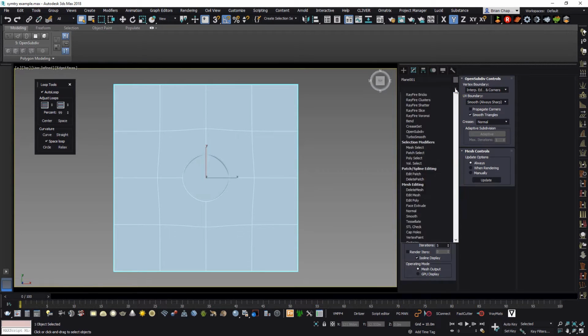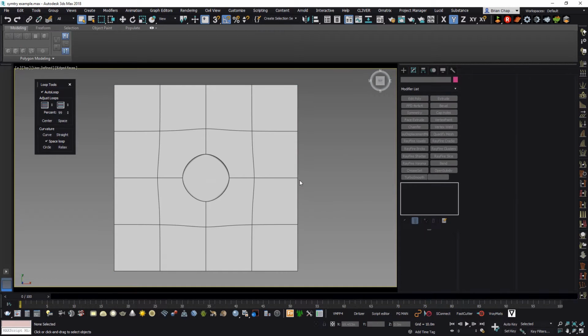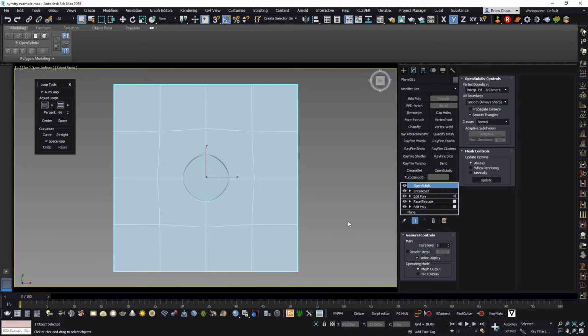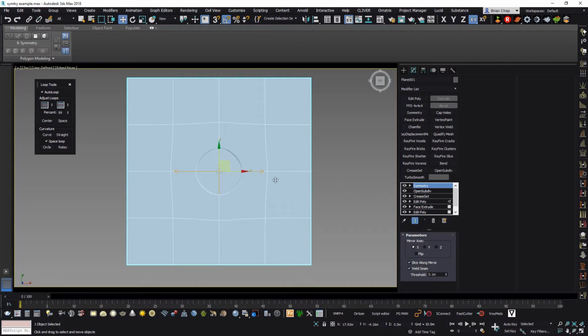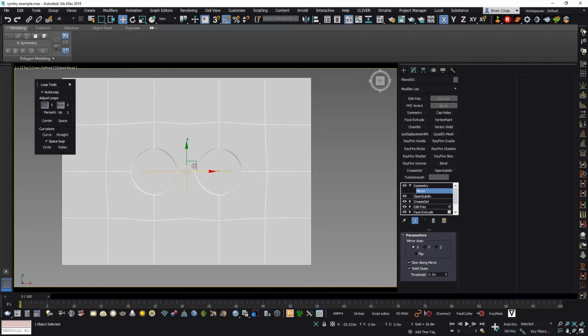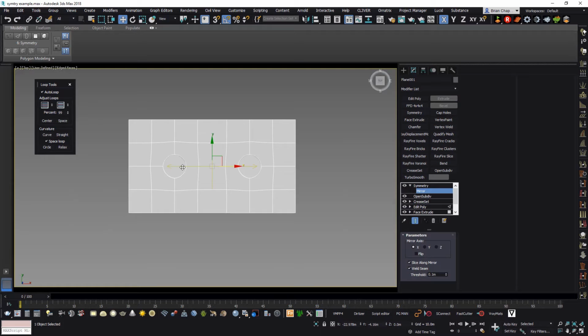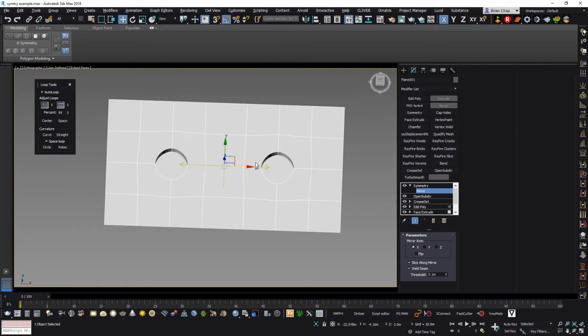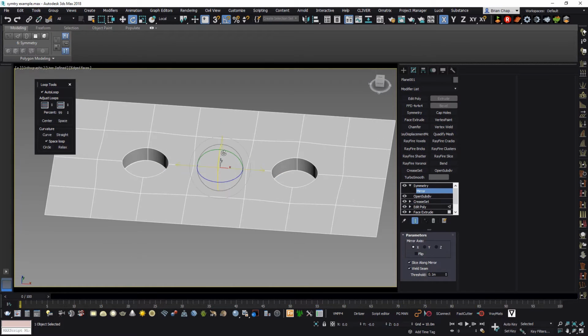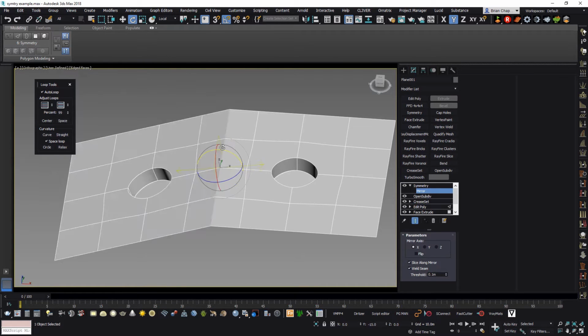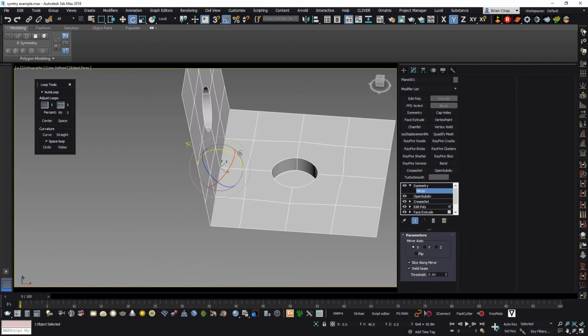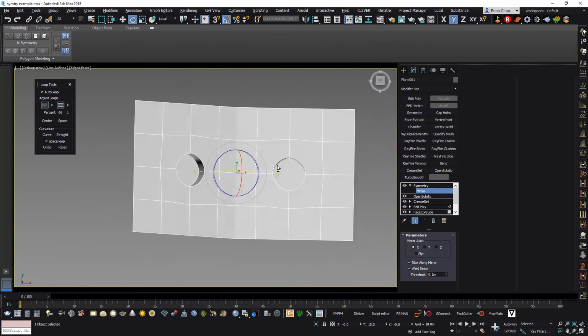The second item I wanted to display is using multiple cases of the Symmetry modifier, which I think people are used to using for a very specific task. They click it once, and then they mirror their object over. So whatever they do on this side is affected on this side. What I don't think people realize is you could come in and rotate this gizmo. So you can see that you can create some pretty cool effects simply by rotating the gizmo.